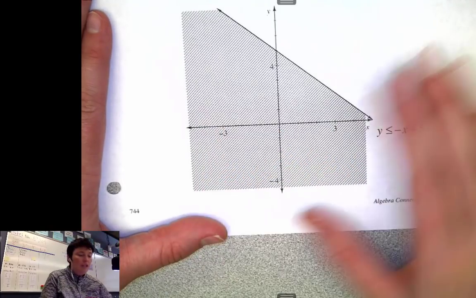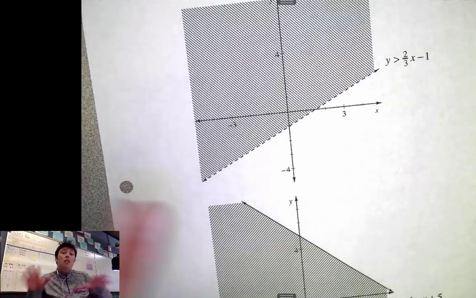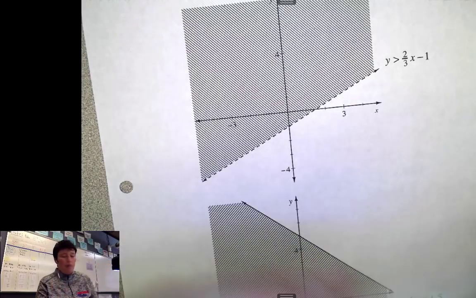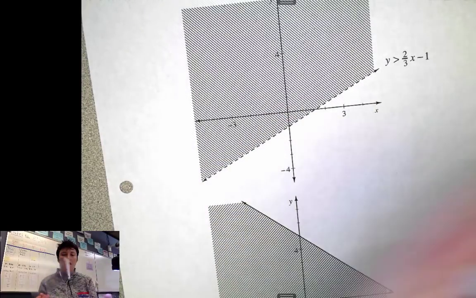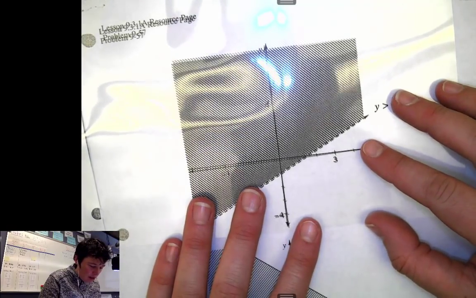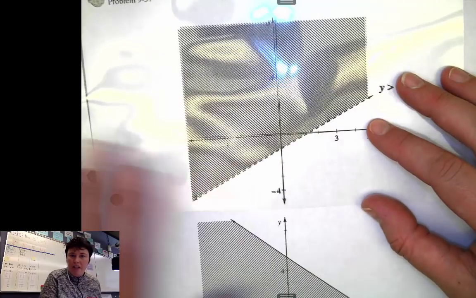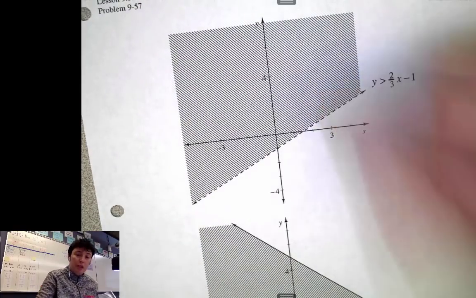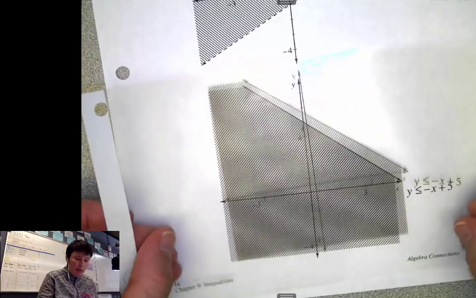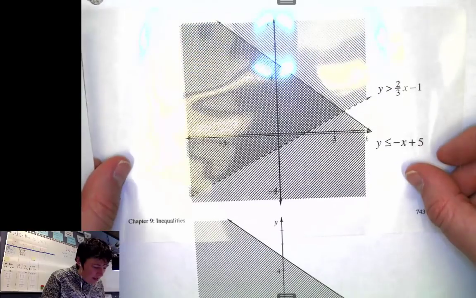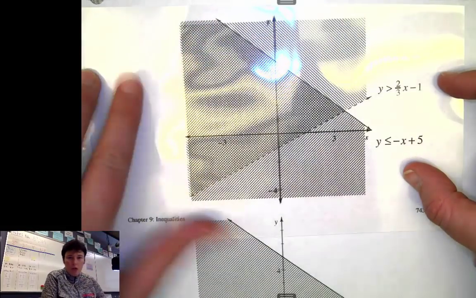A system of these is when I would put these two graphs together on the same graph. Here's how you're going to imagine this. I photocopied these graphs onto plastic paper, some transparencies, so that we can see what they would look like. Here's that first graph. If I line up my plastic transparency here, you can see it's just a see-through version of this. I'm going to take the second graph, which is this one down here, and put it on top of the first graph up above. Here we go. Let's lay this together and look what happens.